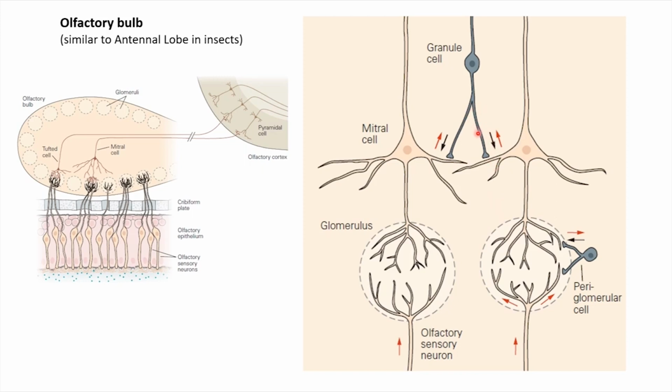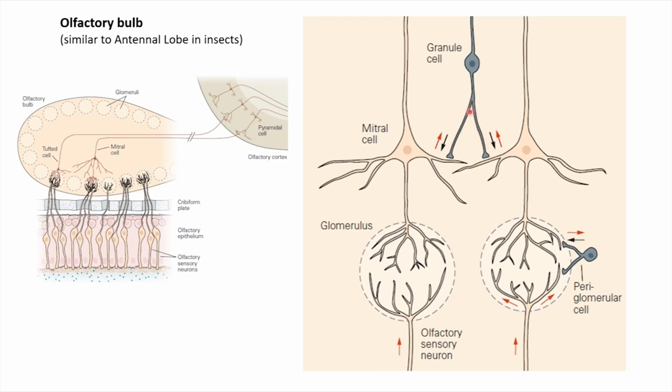And these neurons can help in either normalizing the activity of the system or they can help in increasing the contrast. For example, let's consider these two mitral cells. If this mitral cell is firing at a high rate and this is firing at a low rate, and these neurons provide input to this granule cell, and this granule cell in turn inhibits these two neurons back.